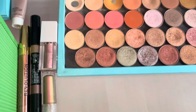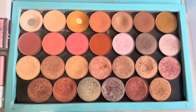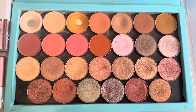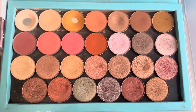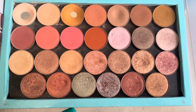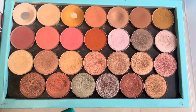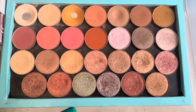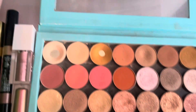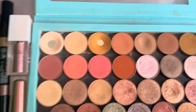This one I've been putting off for a while — these are my singles. They are a mix of ColourPop and Makeup Geek. Unfortunately, Makeup Geek is no longer a brand anymore, and I could not even tell you how old these are — at least five plus years, if not more. I got a lot of use out of it when I had it, but it is time to go ahead and get rid of these. I'll probably keep this white cream shade because I use that as an eyebrow color.